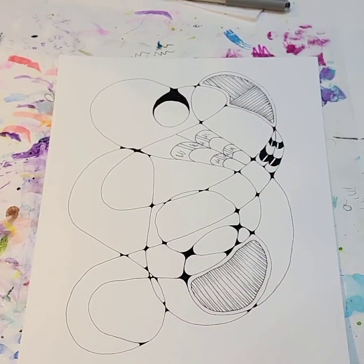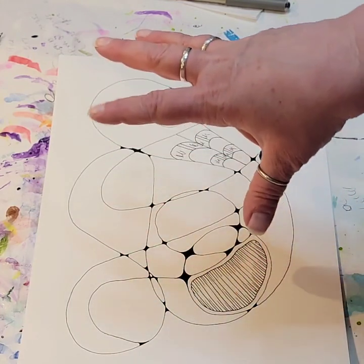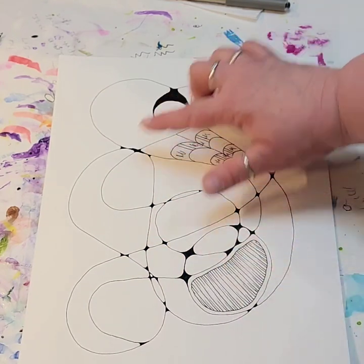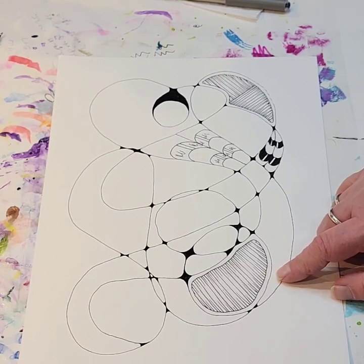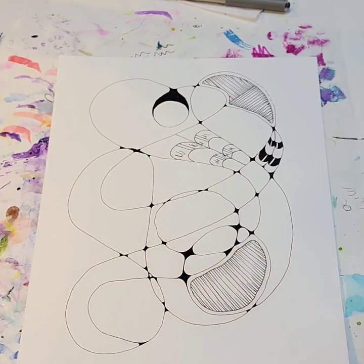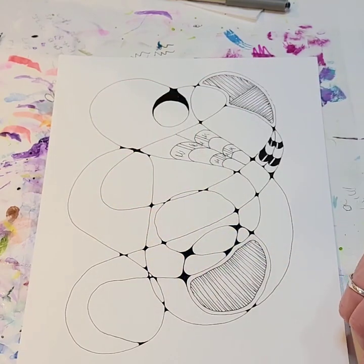Tell yourself 'drawing a line, drawing a line, making a contour, shading it in' — that keeps your mind focused here, and if your mind is focused here all of that other stuff is going to leave it for a little while. We need to have that break — that's part of the beauty of this. It's not something where you're trying to recreate something somebody else has done or make it look like something specific. It's just random and abstract and you get to have fun with it. So for tonight practice those a little bit, and tomorrow I will show you three more doodles.